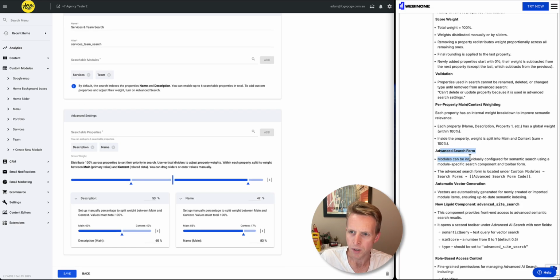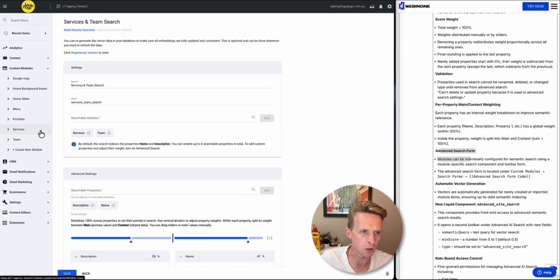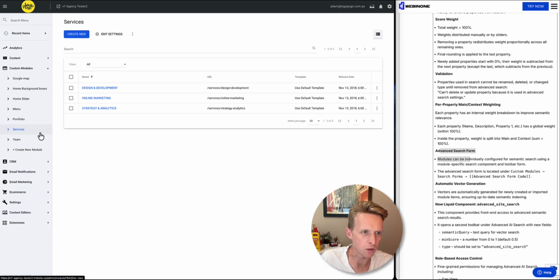And then advanced search forms. Not only can we create these search groups, the multi-module searching, you can also search just within one specific group. So either create a group that just has one module, or you can actually go to the module itself. Say we go to services, and once the AI search is installed, you'll see advanced search in the settings.